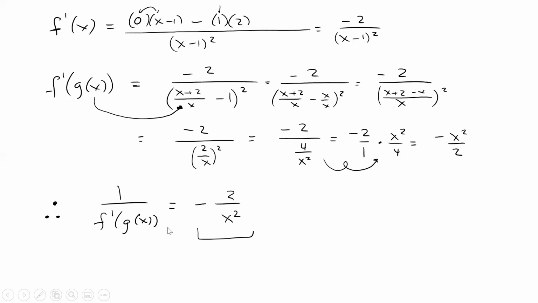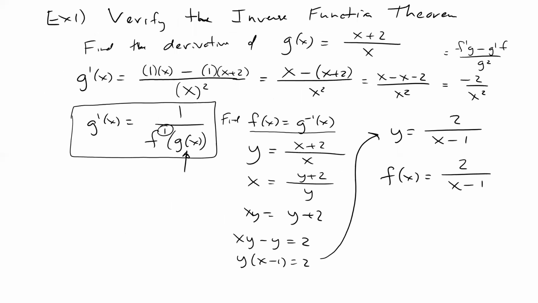We just ended with negative x squared over 2, but then you wrote negative 2 over x squared. Because we did this to simplify, and then we said, oh, it was 1 over that, the reciprocal of that value. Okay, why is it the reciprocal? Let's go back over here because of this formula. We did everything in parts. We found the derivative of f of x, then we plugged in g of x into it, and then we took the reciprocal. All of it's on the next page.